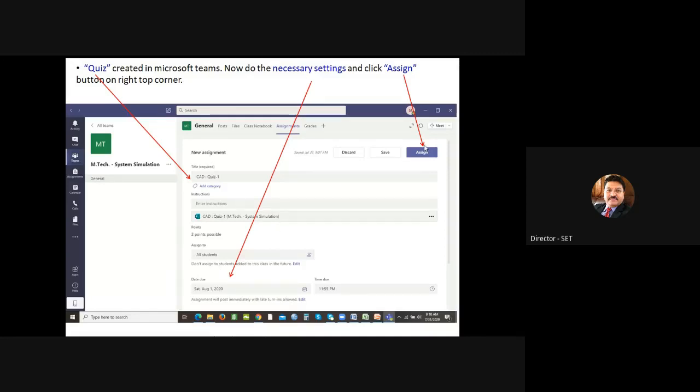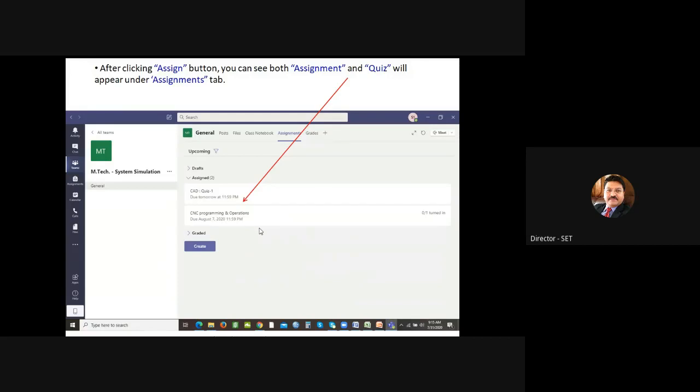And then there is one button on the top right corner. You click assign, it will be assigned to students. You will see I have assigned, so it is assigned. Due date 7th. Since this is a quiz, due date tomorrow. So two works are assigned. What is the first work? The first work is about the assignment. The second work is the quiz. If you want, you can write assignment, you can write quiz, something like so. This is how assignments have to be created, and quizzes also have to be created.